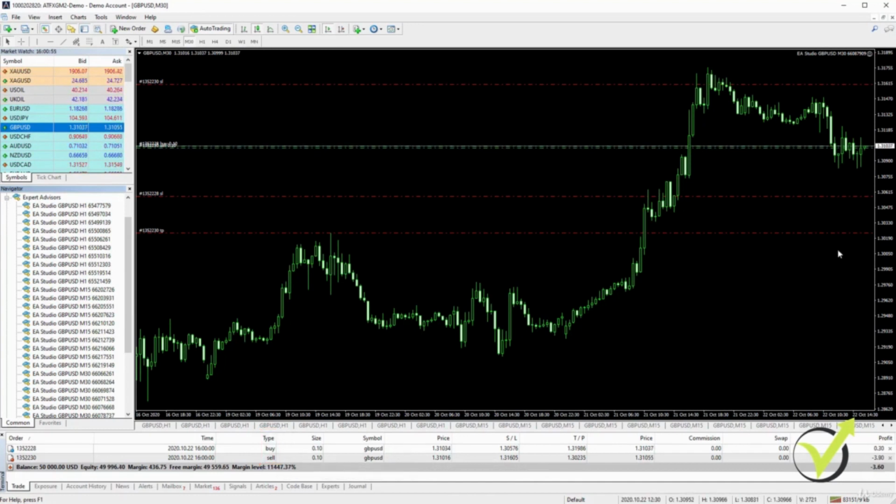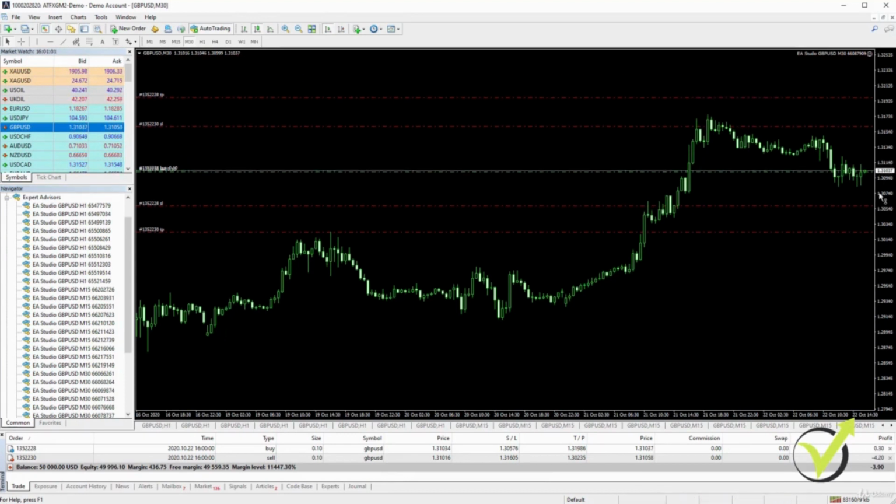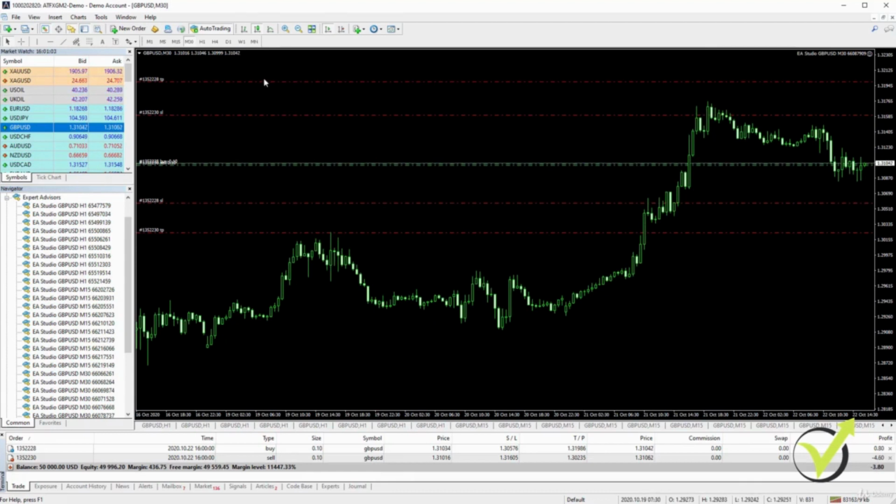You'll see on the charts I have the stop loss, the take profit, stop loss. Let's see where is the other take profit. Here it is. So we'll see how these trades go. And what I was just about to say before the trades opened is that it's up to you if you want to have a template.